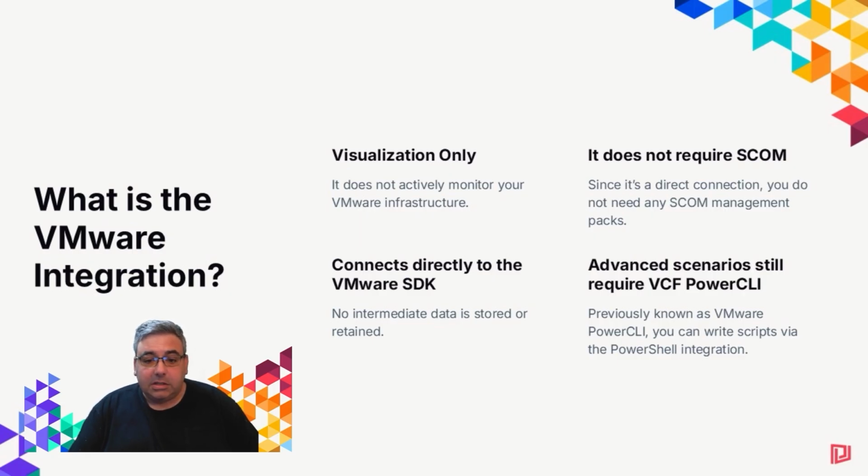Lastly, the VMware integration is pulling data directly from vCenter via the SDK, also using HTTPS. However, the SDK doesn't have a SQL-like query language. So we created a direct integration to the core objects so that you can visualize them, but you can't easily issue a new query. If you did need to do something additional, the PowerShell integration with PowerCLI does enable more sophisticated scenarios that you can implement as needed.